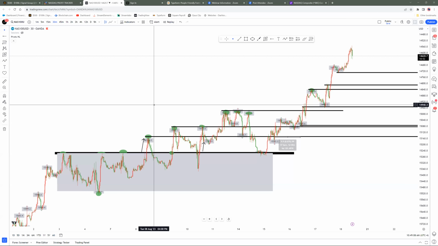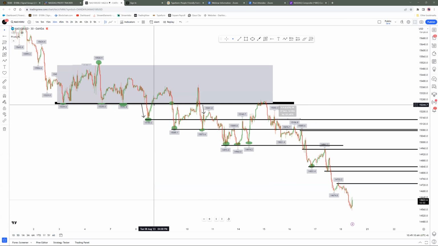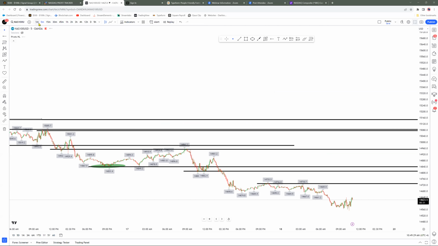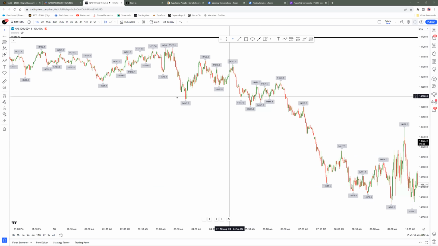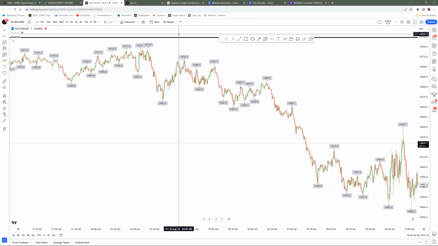I don't know why people think this, but just because you're on a different time frame, just because it's a different pair, just because it's a different trend, that doesn't mean anything changed. ICC works both ways. It's not just buys, or just sales, or just one pair, or just one time frame. It's literally on every time frame. I just wouldn't scale down to the smaller time frame, but it's on every time frame.